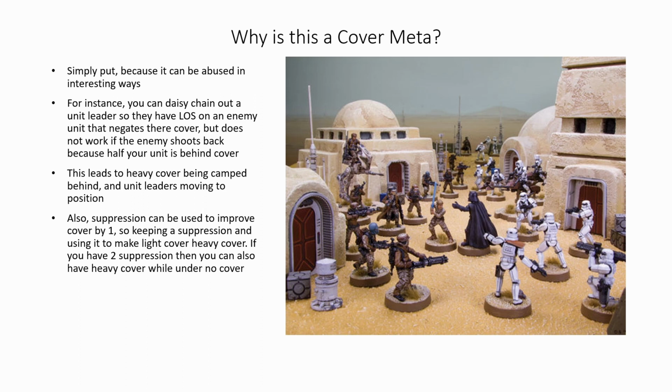This used to be prevented before, because the unit leader was what determined cover. So if your unit leader was in cover, then that's all that mattered. But now that it's your unit, not your unit leader, even though it makes a bit more sense that way, it does not negate that problem anymore. This can lead to heavy cover being camped behind, and unit leaders moving to positions a little farther away from the unit, as far as they can get at least.